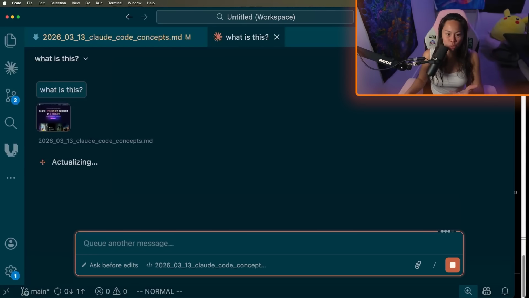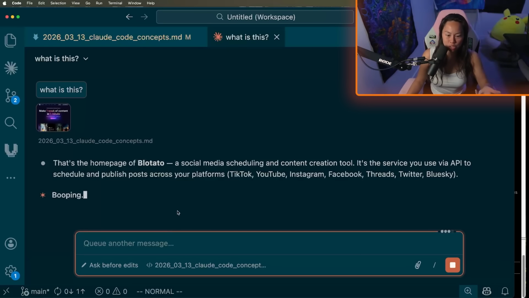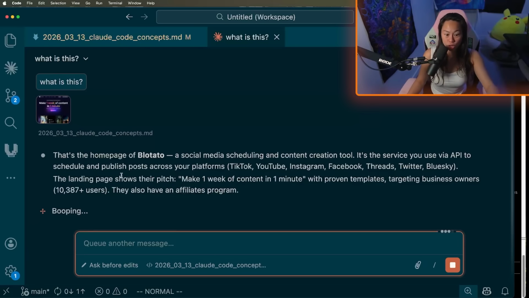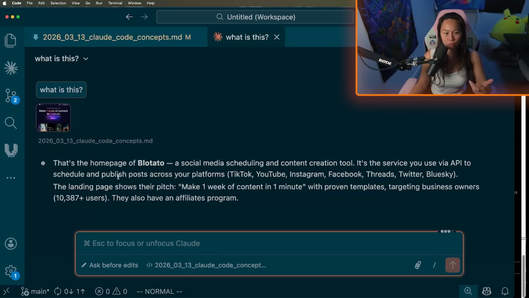You can drop multiple images, by the way. So if you have multiple photos or multiple images describing an issue, you can just drop them in here, and Claude Code will be able to see what you're looking at. Even error messages, like if it's difficult to copy paste an error message, I literally just screenshot it and then drop it into Claude Code.